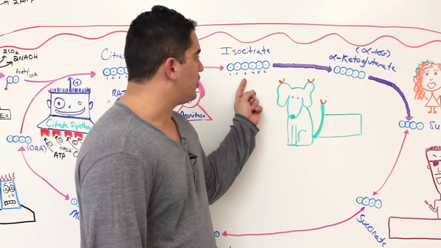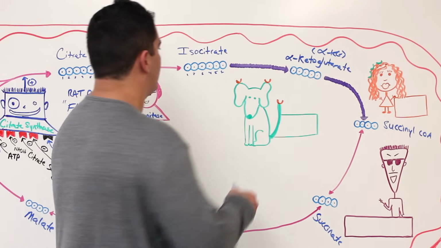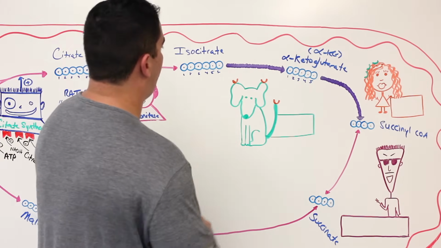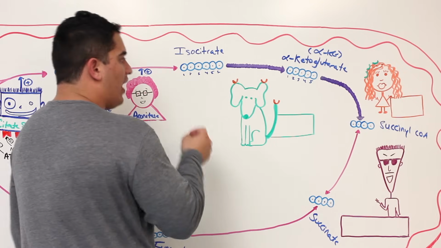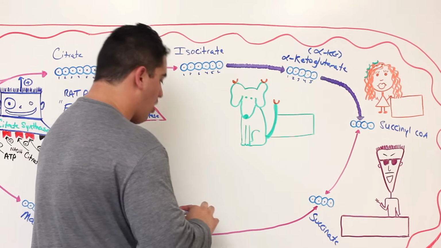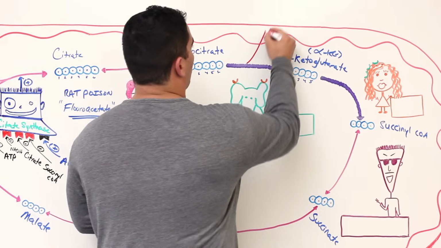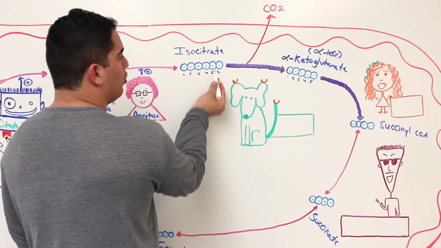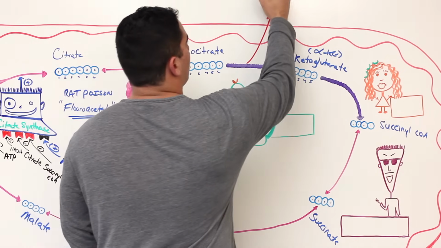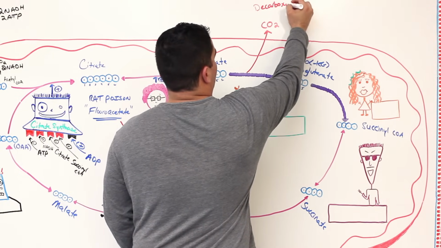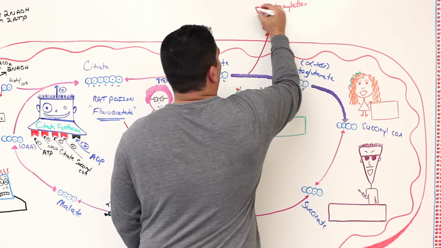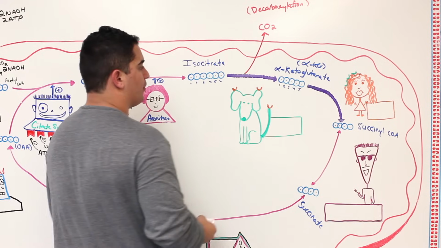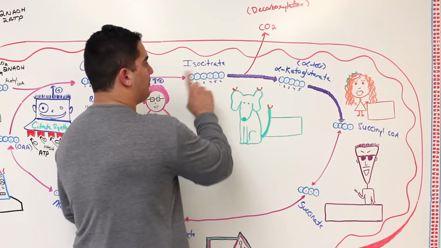So we're going to convert isocitrate into α-ketoglutarate. All right, cool. How many carbons is this guy? 6 carbons. How many is this guy? 1, 2, 3, 4, 5. Okay, cool. 5 carbons. That means I lost a carbon somewhere. Whenever you see a carbon missing, automatically assume that you lost that carbon in the form of CO2. What is that called? I know we've talked about it, but what is it called whenever you lose a carbon in the form of CO2? They call it decarboxylation. Okay, so decarboxylation is the actual reaction in which you're removing a carbon in the form of CO2, primarily a carboxylate carbon. Well, we're losing that, okay?